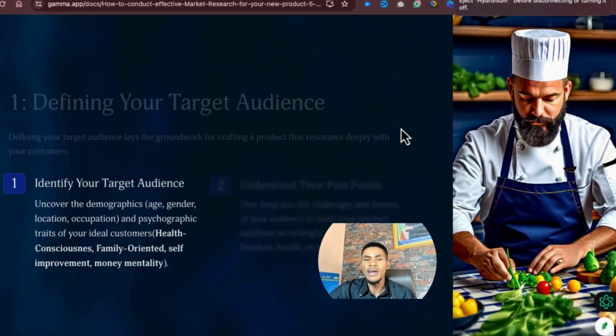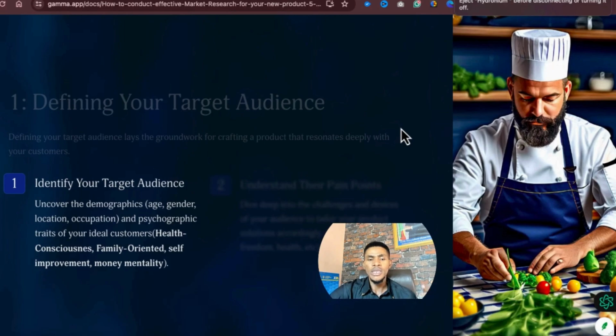And what is their psychography? Psychography simply means what is their relationship with money, with products? What is their behavior? What do they think about taking online courses and learning from it, and also using it to make money or create their own courses? That is very, very important to identify once you are trying to define your target audience.